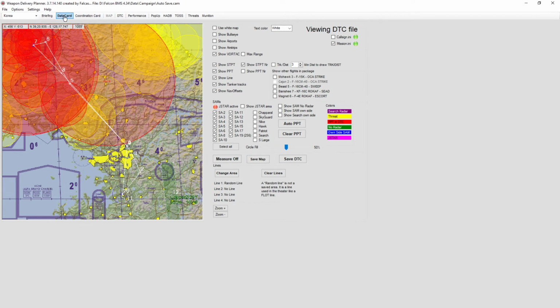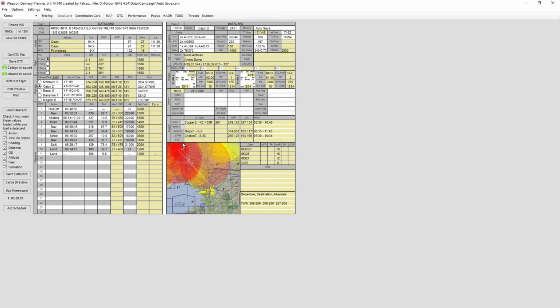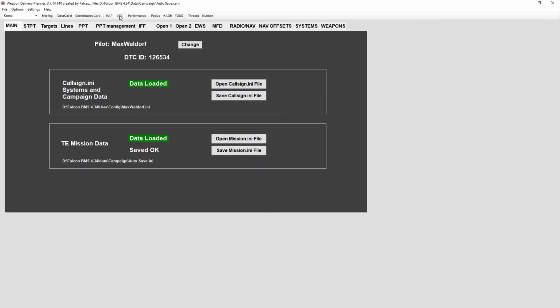And then you can go back to the data card and see the extract of the map that you have here in the lower right corner. If you want to change and don't have the visuals of the sea and the land, and you want to have a black and white map, that's something feasible. You just have to click on the map, and you see it removes all the information, gives you only the coast, border lines, and keeps the threat circles that will be displayed within Falcon. So that's about it for this map stuff, and then comes the data cartridge.